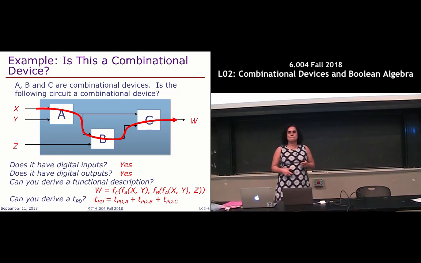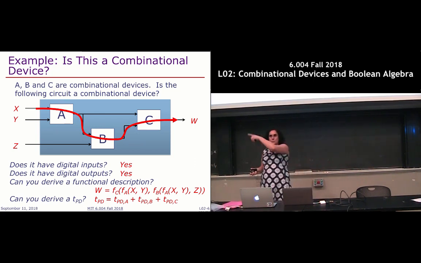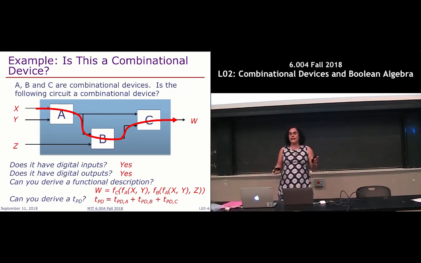Any other questions? Yes? If in the process of going through, your output fluctuates, but it's not its final value, how would you know if it's done or if it's just partway through? So you always make sure to wait the propagation delay. You're guaranteed that if you've waited the propagation delay, even though your output may fluctuate and go up and down a couple times before that, that's okay because you're never going to look at it until after the propagation delay has elapsed.